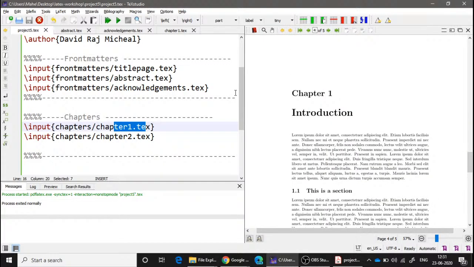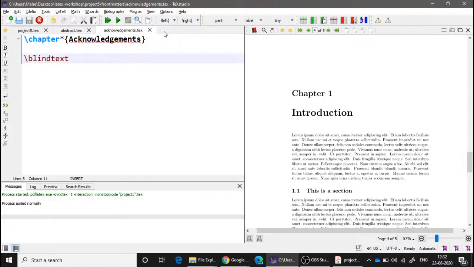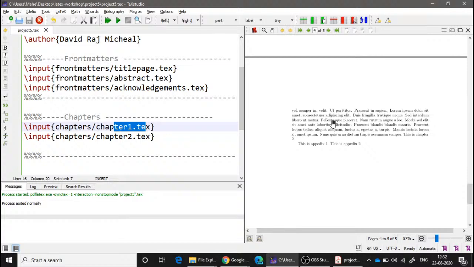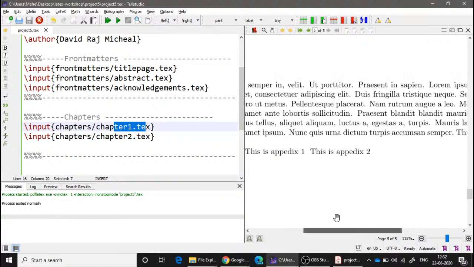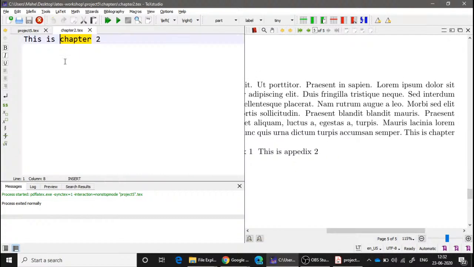Now what about chapter 2? I can close all these unnecessary things and go down. You see the last bit of paragraph text, then this is chapter 2 here. You can right click and go to source, or go to open and then chapter 2.